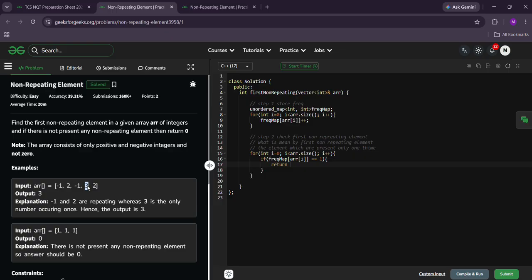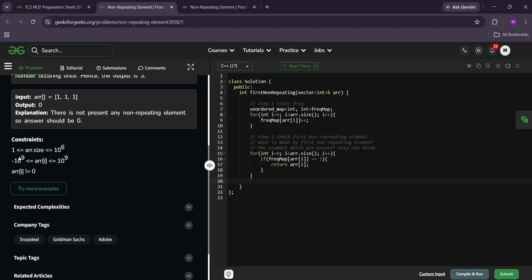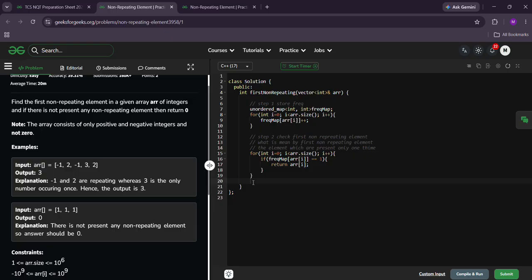Sometimes the evaluator asks to return the index on which the first non-repeating element is present. Here they ask about the first non-repeating element itself, so we are returning ARR of i. The condition says that the array does not contain 0, and if there is no such element present, we return 0.